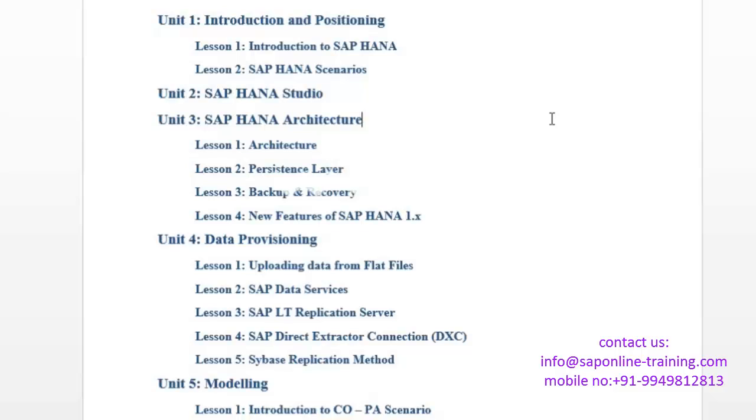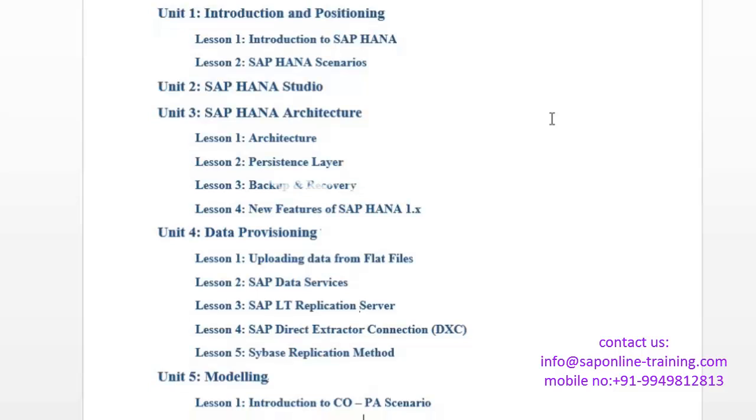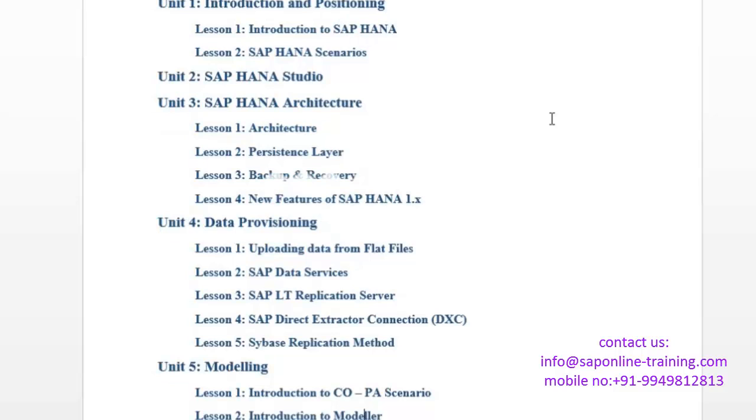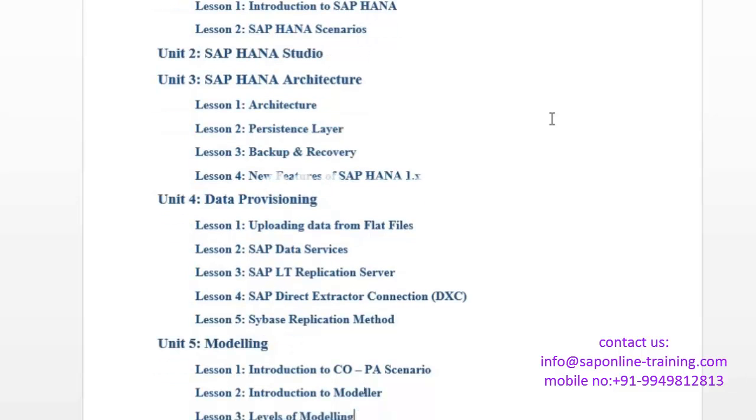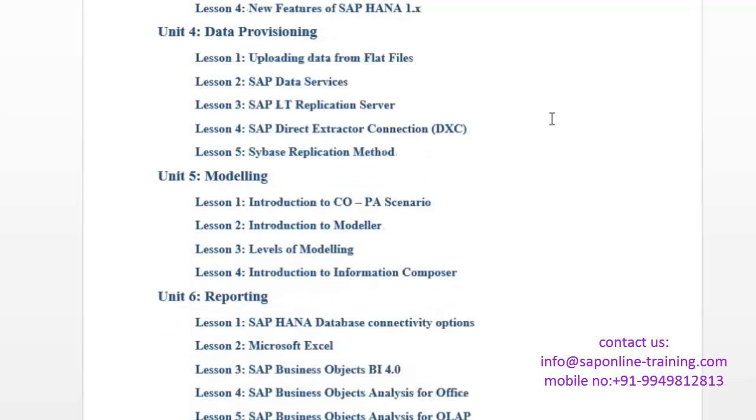Is there any issue if we replicate the tables in HANA? Suppose in BW we use inventory like BF data sources and all. We have the MSEG tables, the MARA table. For example, one inventory data source is a combination of multiple tables, and we have a function module written in ECC.